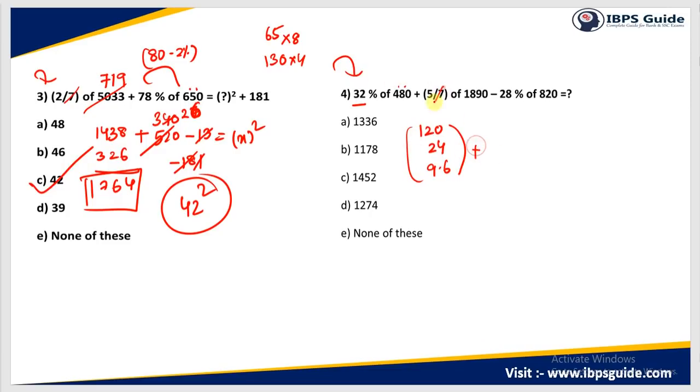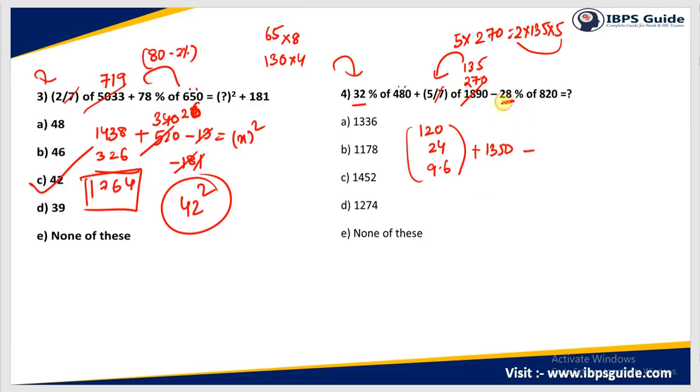Plus this is 7 times. 7 2 times is 14. So this will be 49. So 7 times 270. 270 multiplied by 5. So this will be 135. If I give this 2 to this 5, so this will become 10. So this is 1350. I can write like this now, 270 will be equal to 2 into 135, and I have to multiply this by 5. So 5 2 times is 10. 10 multiplied by 135 is 1350.